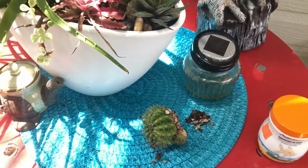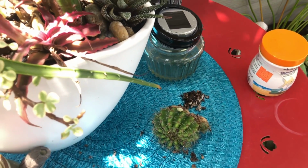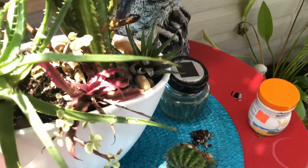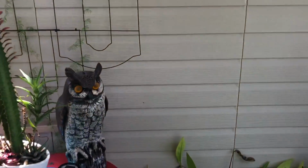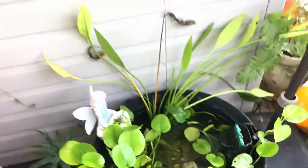So I'm possibly gonna clean it up and then see what it looks like and show you guys in another video. I'm gonna end this video because I know it's already long, because there's a lot of pieces that I need to put together. So I just wanted to show you that. Eventually it will be full and beautiful, and you guys will see it. And I've already showed you guys my fish.